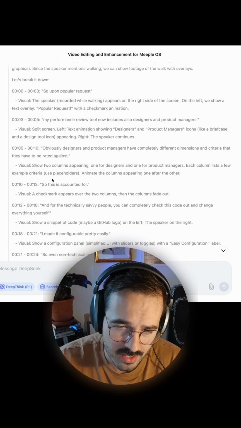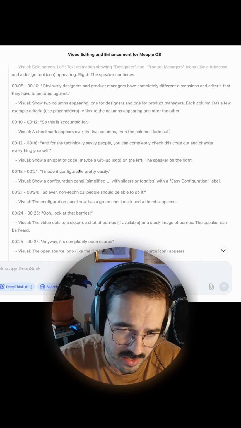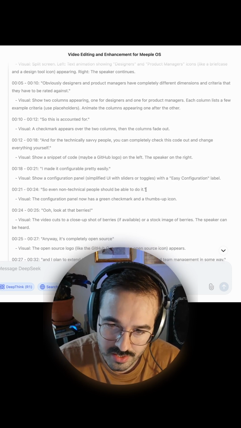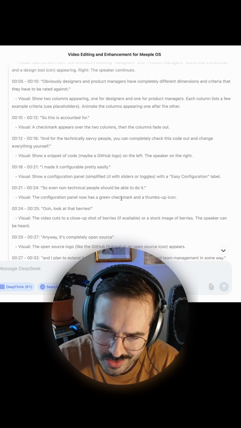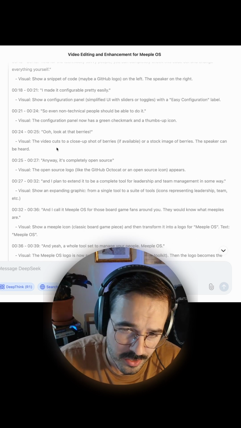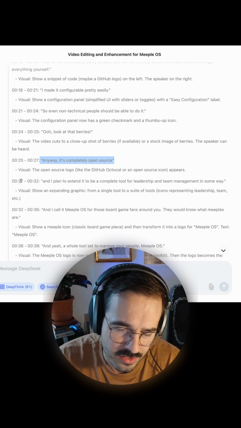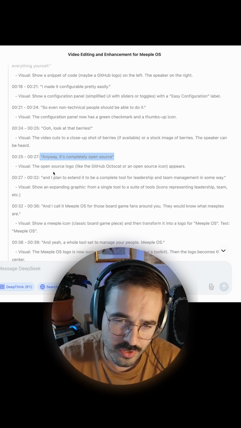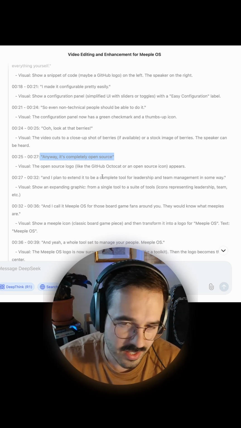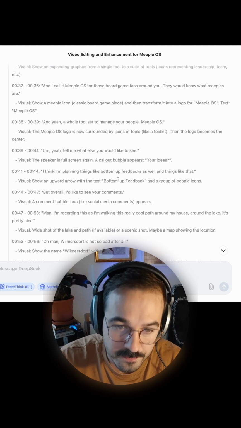It was basically analyzing everything I was saying and suggesting things that can be put on the screen while things are happening. For example, when I say, "anyway, it's completely open source," it suggests visually putting the open source logo or the GitHub Octocat on the screen.